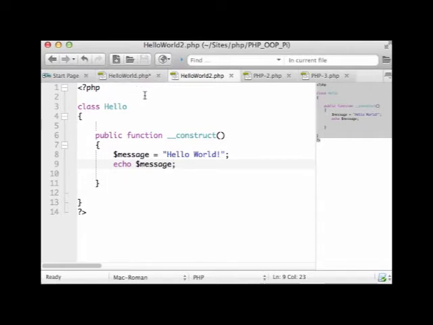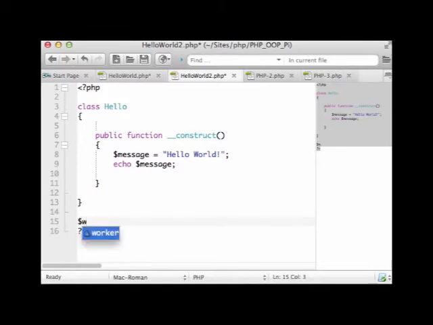Just hit the little save sign there, hit it here, and this will save the program for me. At least I hope it will. And once I'm done here, I can't quite run it yet because I have to have something that's going to call that class, and so I'm going to call it with, we call worker.